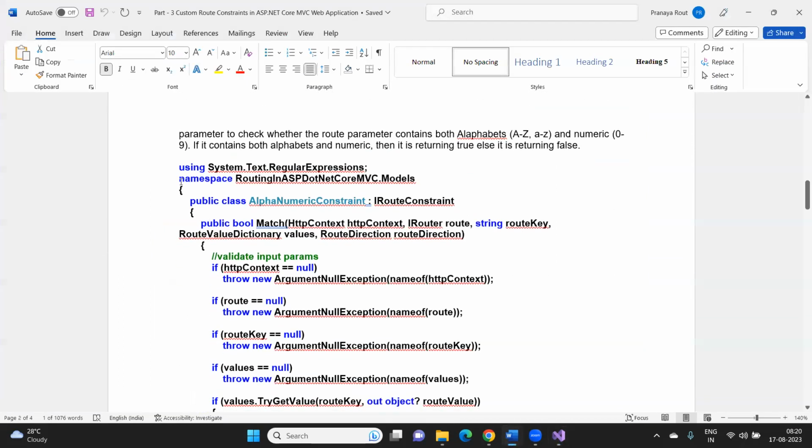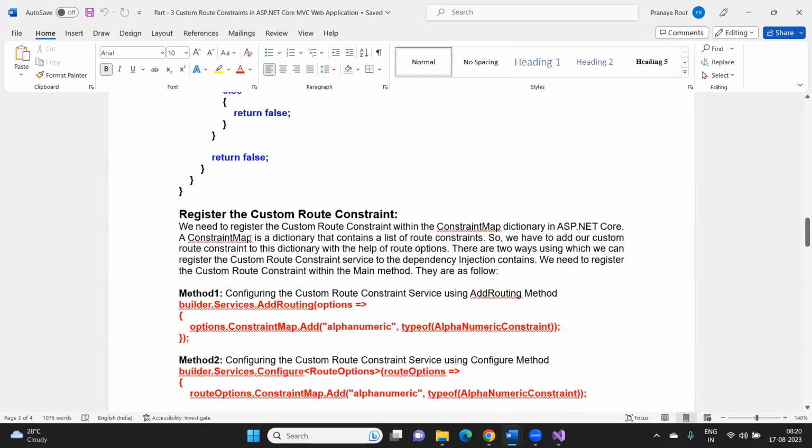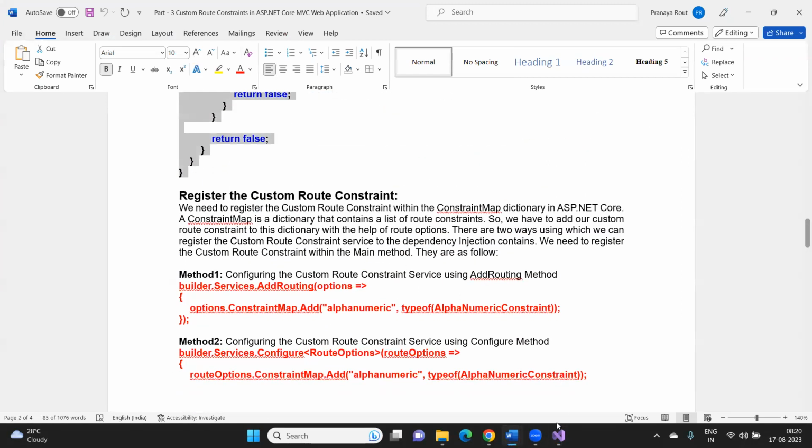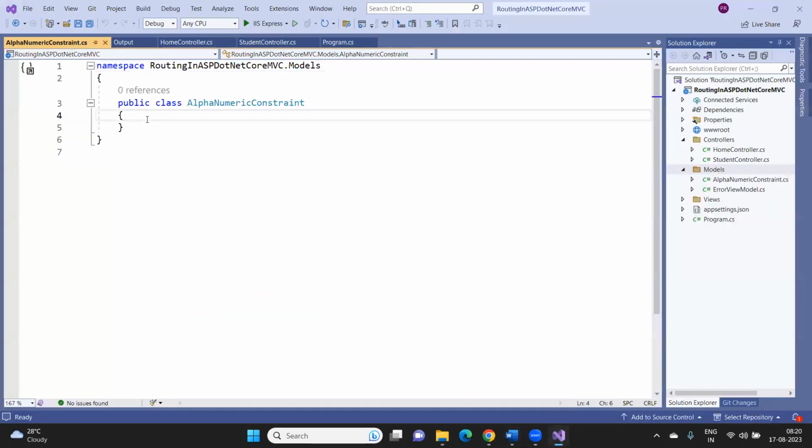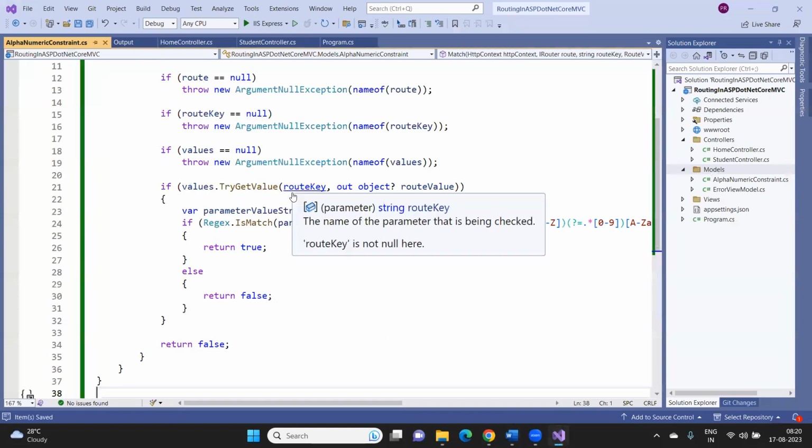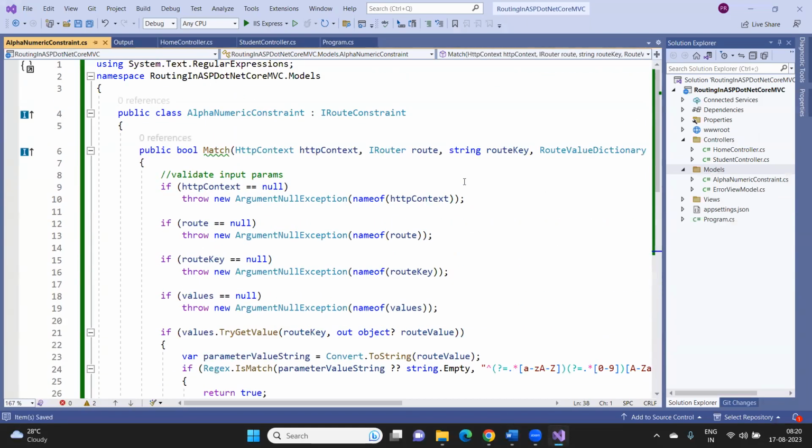And this Match method is going to return true or false, and the return type is Boolean. Either it will return true or it will return false. If it returns true, it means whatever value you are passing for the route parameter is valid.